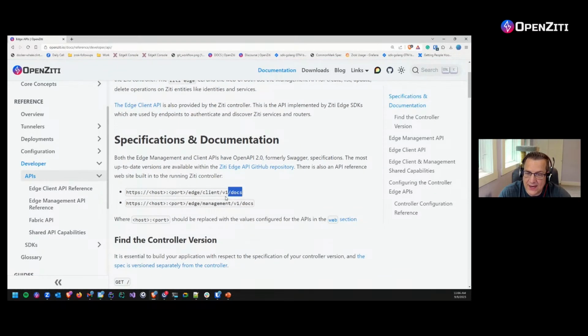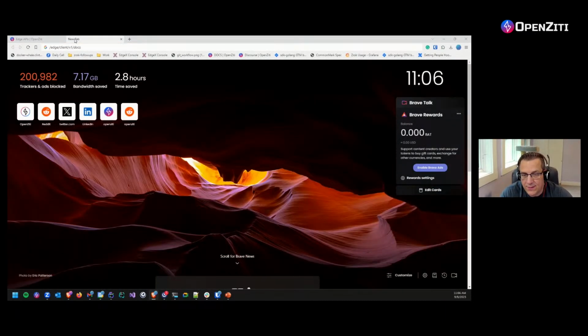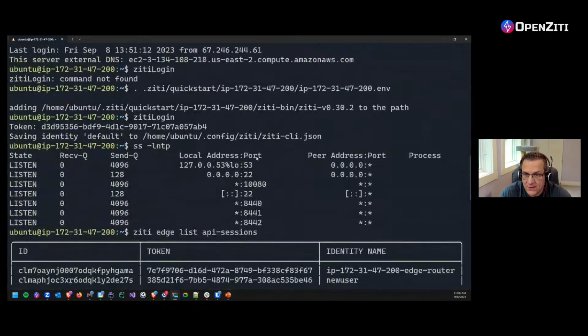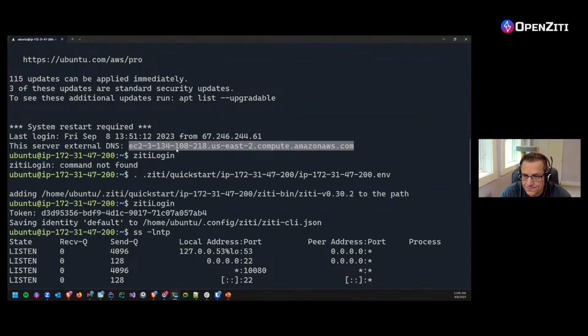You can actually get the doc for your running controller. I do recommend you get the doc for your particular controller, because things do change, and if you're on an older version, it might not look the same.